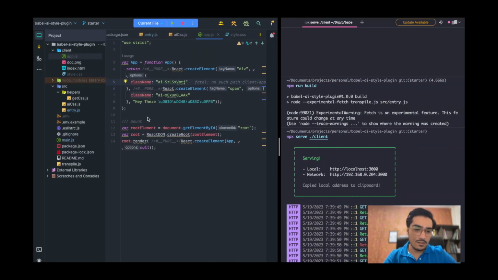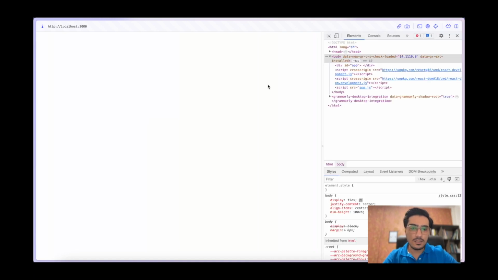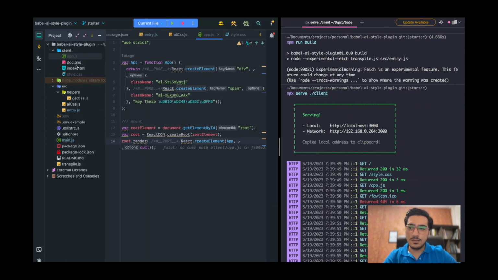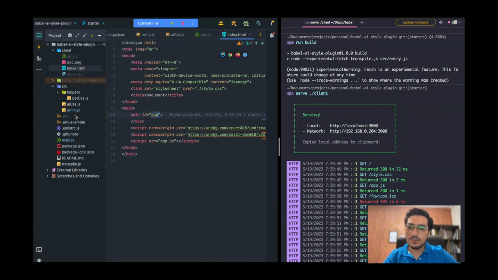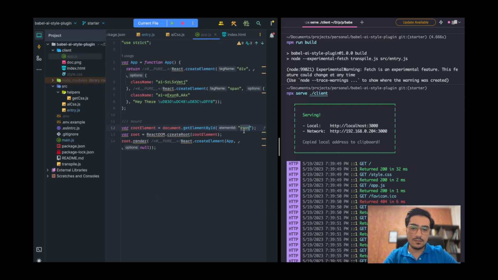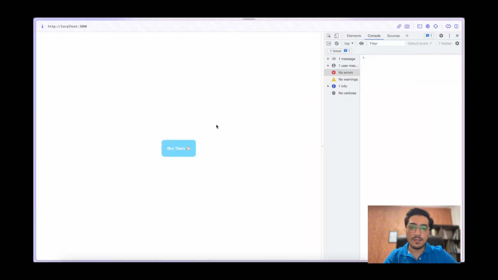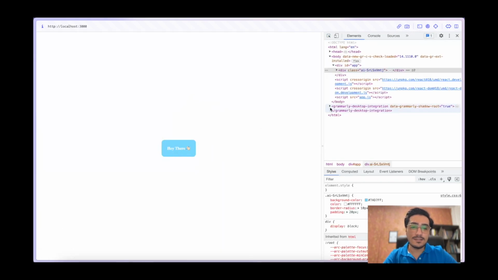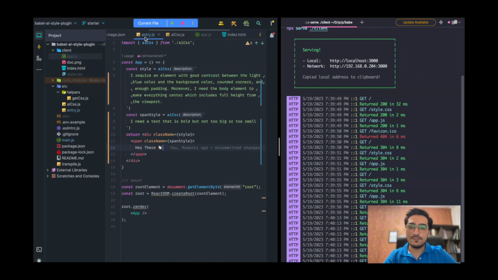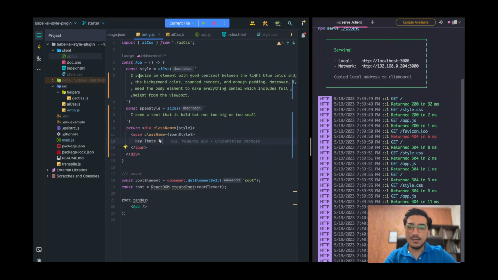Okay, nothing shows, why? Okay, target is not there, target is app. Okay, I can change it from here maybe. Okay, and here it is. Yeah, that's the element that's styled by ChatGPT and the Babel plugin. Yeah, if I open it again, you can see we have two styles here.